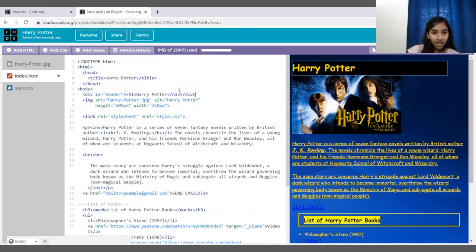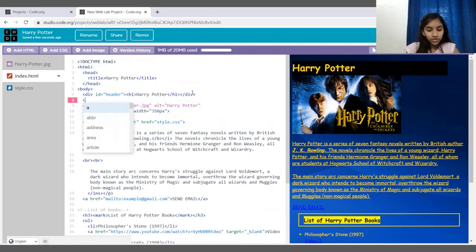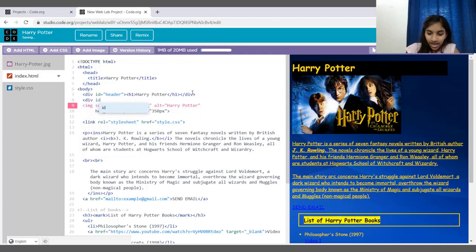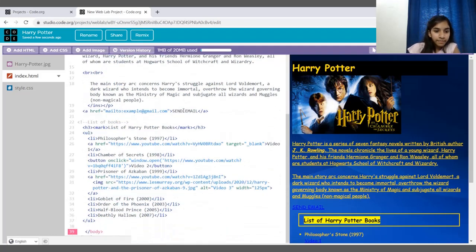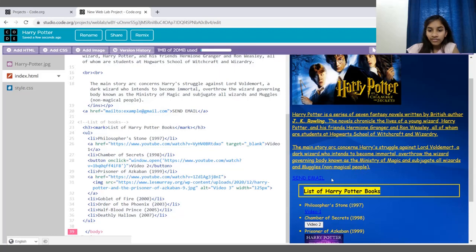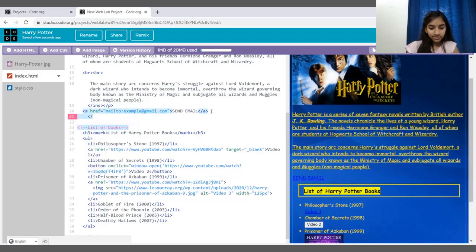So after this, I'm going to put division ID section, and then I'll close it, and then I'll add the ending tag after the send email. So here I'm going to add the closing tag of the division.